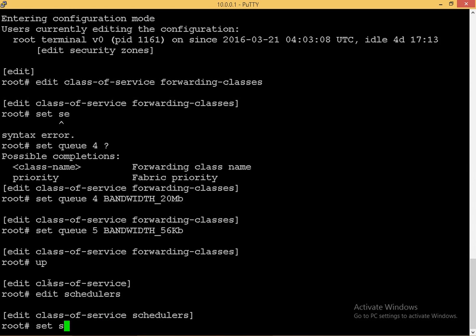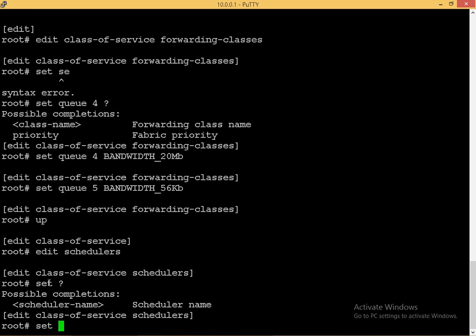Oops, we can actually just give it the name since we're already in scheduler. So we'll do set scheduler. I'm just going to make these match 20 megabytes. Transmit rate, we'll do 20 M. So it wants your transmit rate in bits. If you just put the M there, it'll convert that to megabits for you.